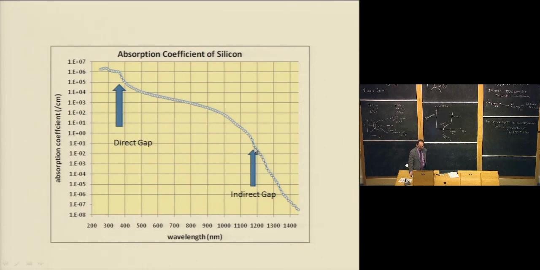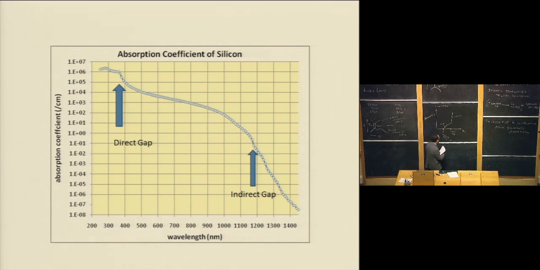But when you get to the indirect gap, there's a little bit of a glitch. Now, this looks like a small glitch, but it's a logarithmic plot. So if you plotted it linearly, it would actually be a fairly big step. But it keeps increasing. But then when you get to the direct gap frequency, there's a really big glitch. Again, this is more or less a factor of 10 from here to here. So you get a big step when you get to the direct gap frequency. There are lots of other processes that give you weak absorption everywhere else, more complicated processes involving phonons and other stuff too. So it's not quite as simple as I've drawn here, very figuratively, but at least you get the general idea of those two pieces of physics.